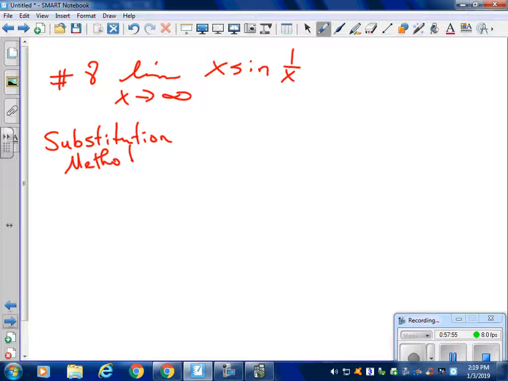With the substitution method, you take what is inside of your sine and set it equal to t. So you say, I don't want 1 over x in there, I just want t. And we'll talk about that x on the outside in a second. But does everybody see how if I put that t in there, that looks a lot more simplified than 1 over x? But the problem is I have an x on the outside, so if I'm going to change this to t, then I'm going to have to change the whole problem to t.